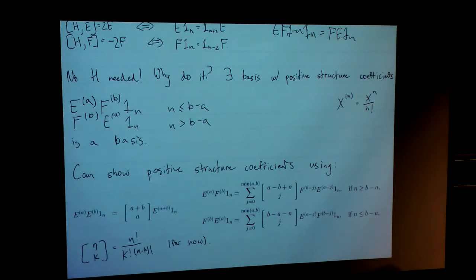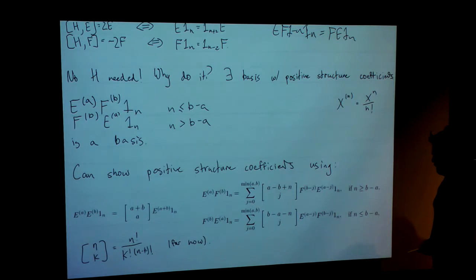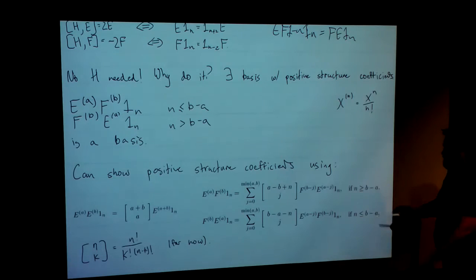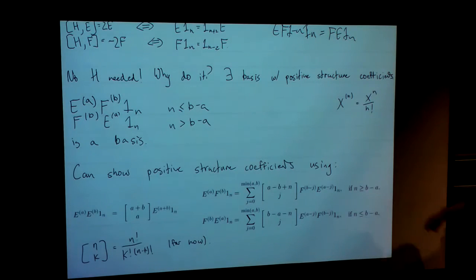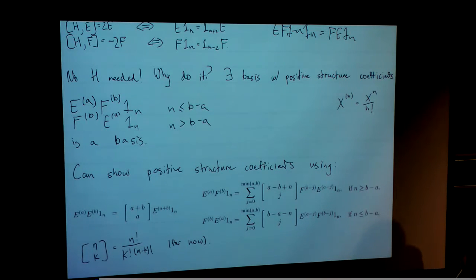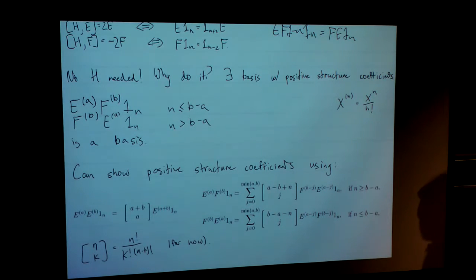Right, so the positive structure coefficients here. You can tell I copied these from a paper that was thinking about the quantum group, but just ignore the square brackets. Think of that as the usual binomial coefficient. You get the relations in SL2. And it depends whether I have a higher power of F or a higher power of E. So this is all just kind of fussing with the relations.